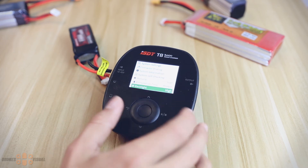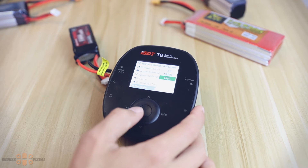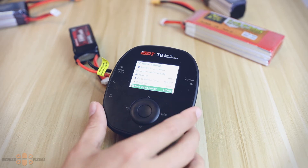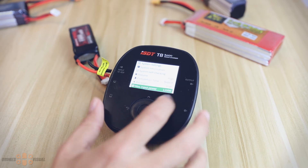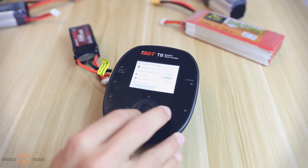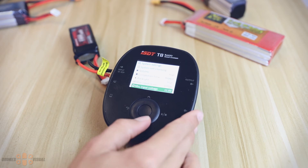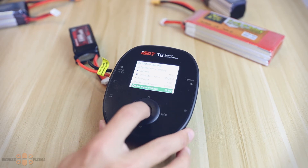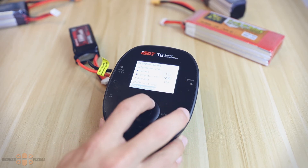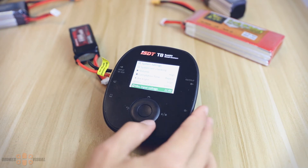There's also a tone setting for the sounds the unit makes when the battery is fully charged and so on. Next we have backlight strength, with three options: low, middle, or high. Then the max input power, where you can enter different values from the default. Similarly, the minimum input voltage — though you can't go any lower than 11.6 volts. You can go higher but not below 11.6, and I'll show you shortly what happens when you connect a source below that value.